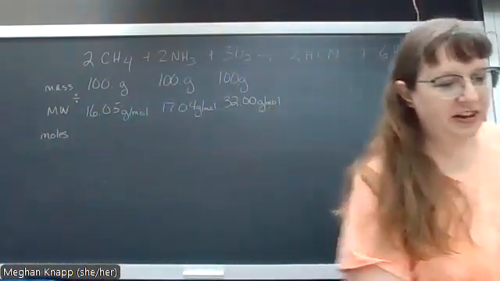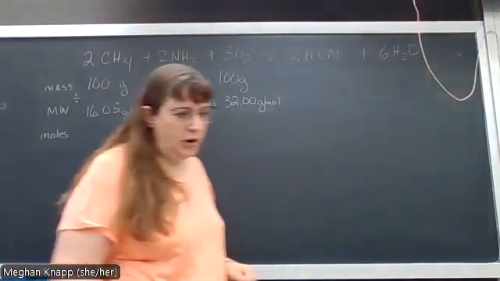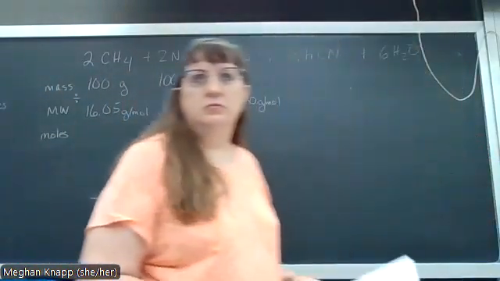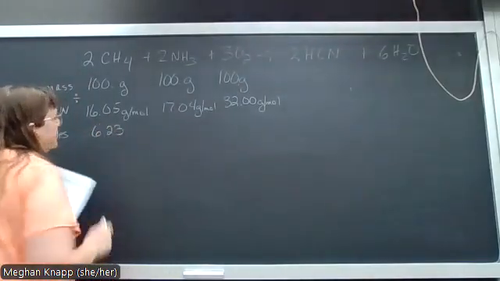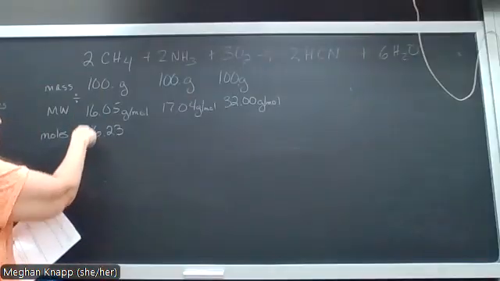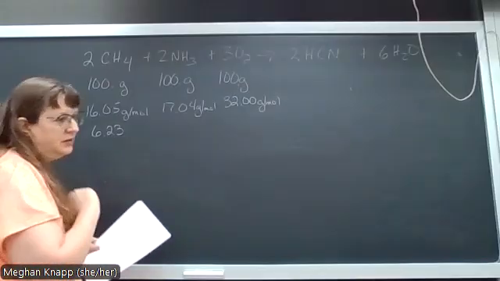All right, so pull out your calculators. Now, in each case, when you divide, the 100 should be the first number you put in. So we're dividing the amount. Remember, we start with the amount, which is a mass or a volume, the amount divided by the conversion factor. All right, who has an answer for the methane, the first one? Shout it out. I heard the 6. Okay, so 6.23, 100 divided by 16 goes in there, so 6.23.